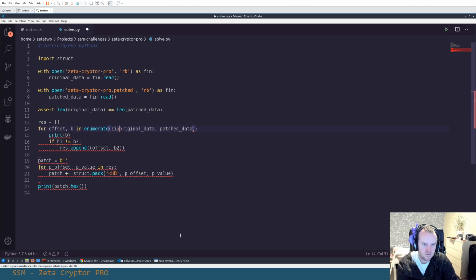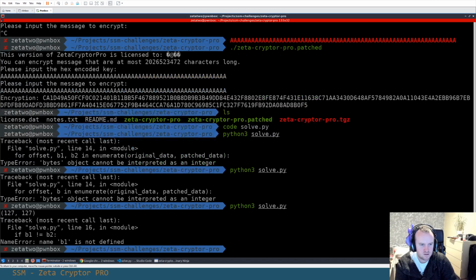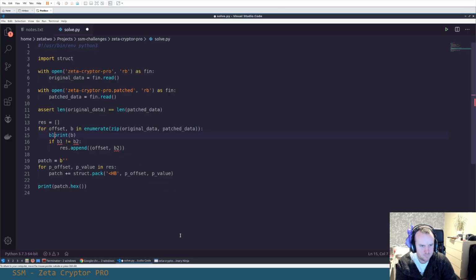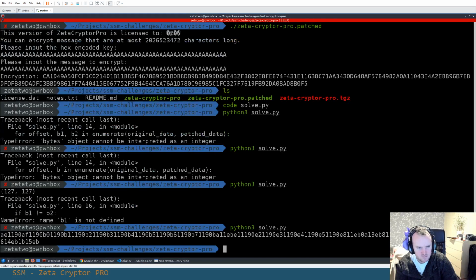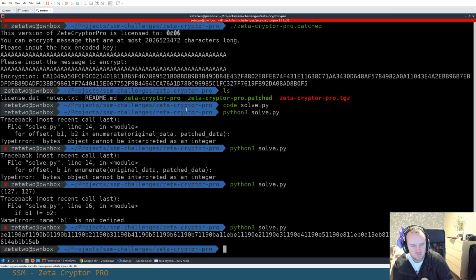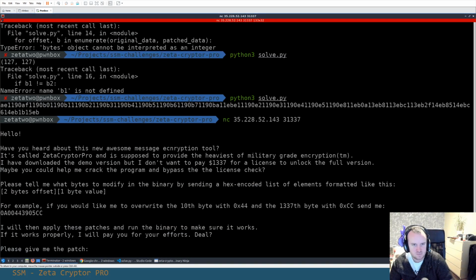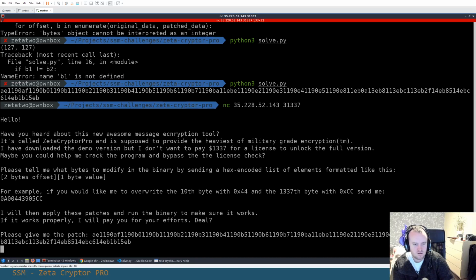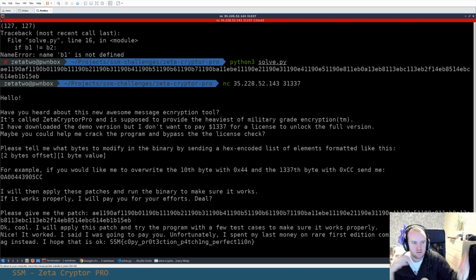Oh, maybe we have to do this actually. Right. Okay, sorry, just some Python errors. Okay, cool. So now it's printing a patch. So let's just connect to the server and provide this patch to the guy. And it works.